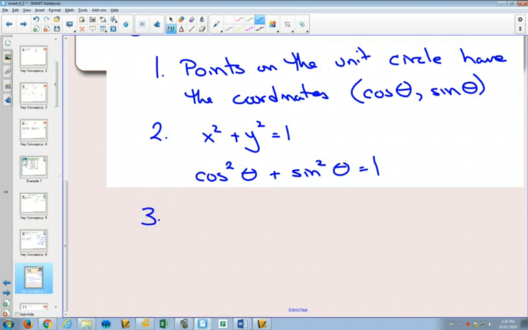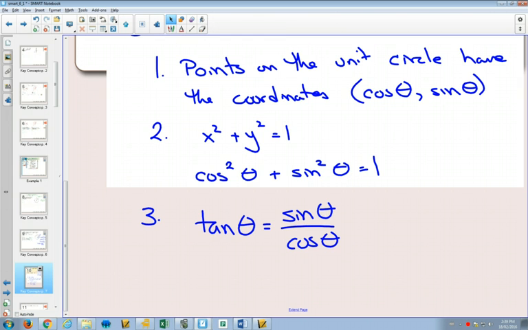And big idea number 3 is that tan theta is always equal to sine of theta divided by cos of theta. So all of these relationships come by looking at the unit circle and just doing basic trigonometry, a squared plus b squared equals c squared, and SOHCAHTOA, sine, cos, and tan, and we get these relationships. What we can do with these relationships is going to be huge. We're going to do a lot of math with this as a result.